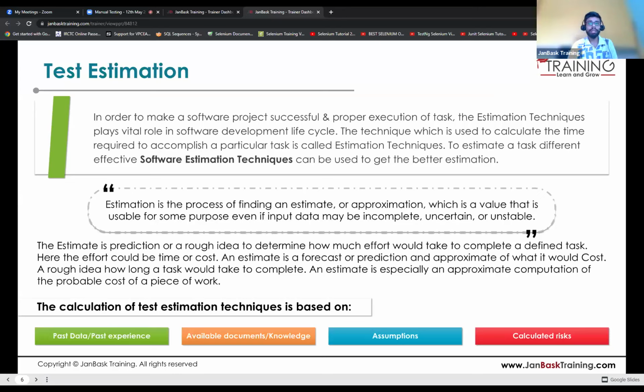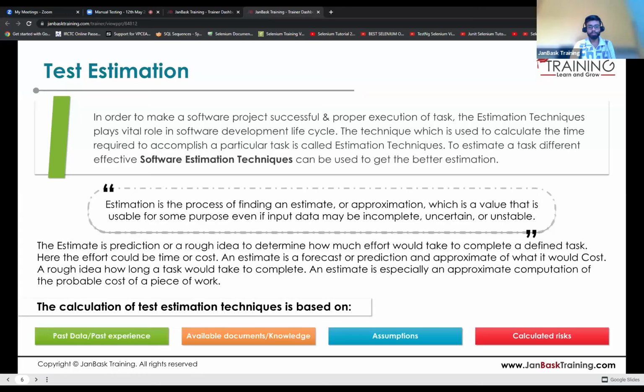So how much time it might take to complete the testing, then if any acceptance testing is required, test closure, how much time is required for that, and then what will be the cost. If we are going to use any tool, and if that is not an open source tool, if that is not a free tool, then there will be some cost associated with those tools as well, right? For all of this, you need to give a forecast or prediction or estimation to your higher management. So that comes under the test estimation part.